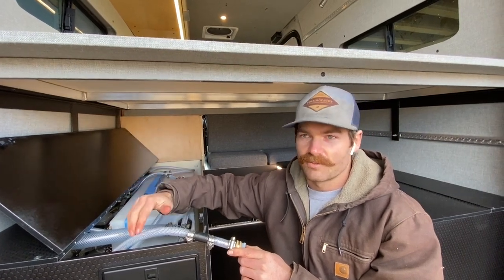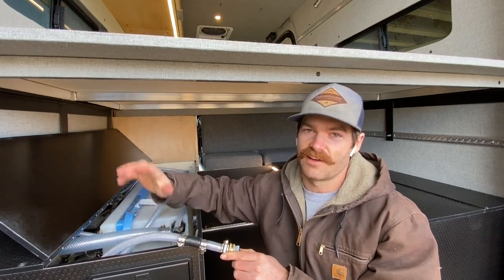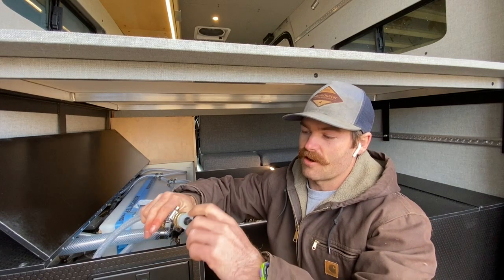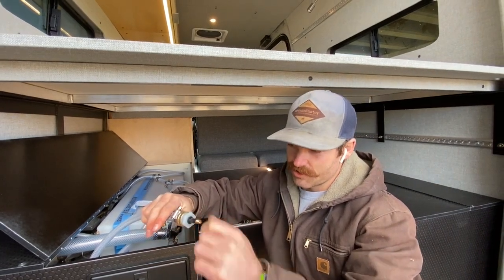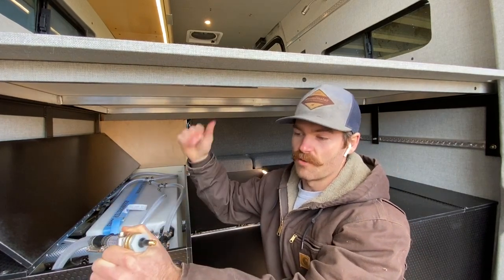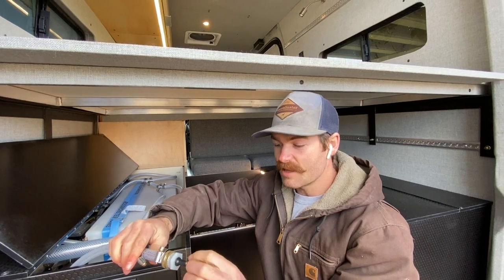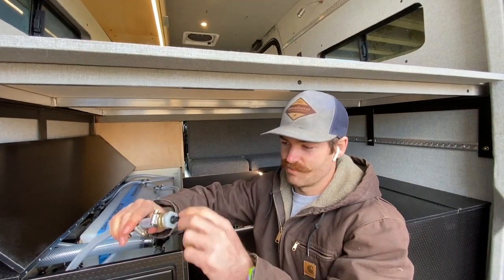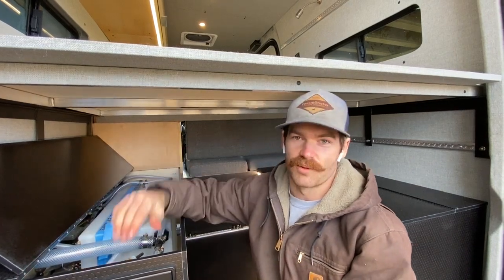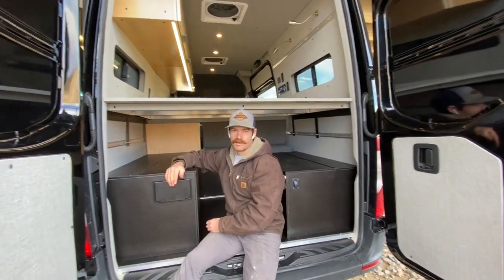But as you come back from a weekend of skiing or a camping trip where you were using the water and your van's going to sit and it's cold, what you do is you come back here. This is just a blowout line. You can hook it up to any compressed air. You come in here, you open up the valves, open up your faucets, blow it out. It's going to take maybe 90 seconds to do between unscrewing that, hooking it up, doing it, putting it back in there. You're winterized, and now the van can sit, and you don't need to be concerned about anything freezing or you breaking pipes.